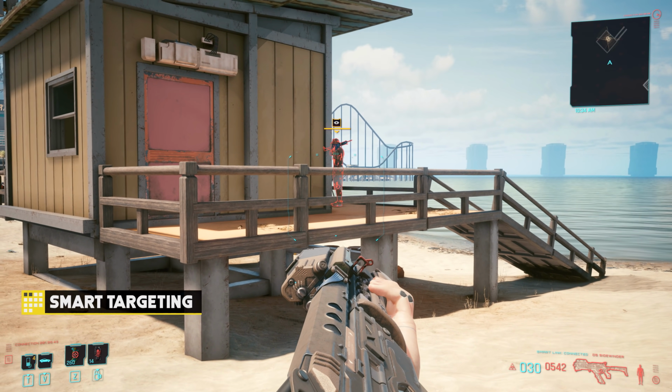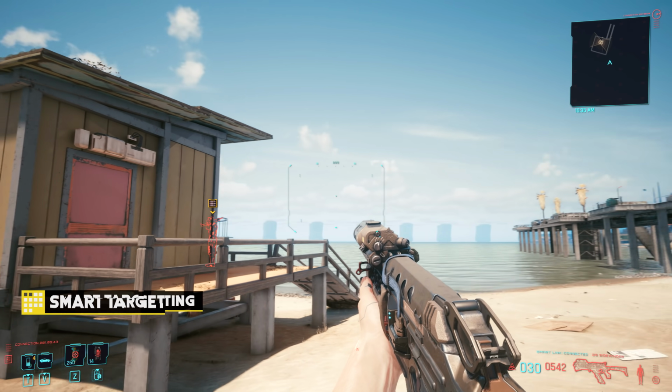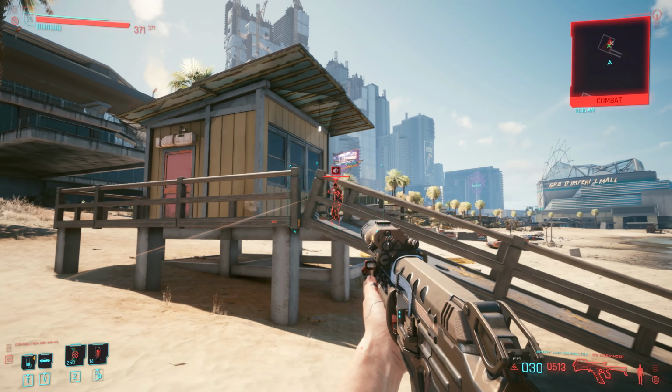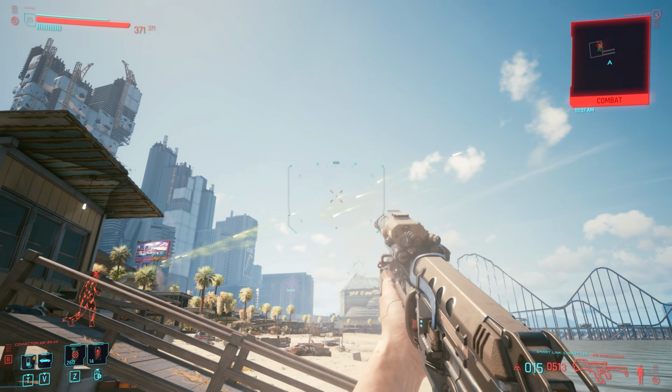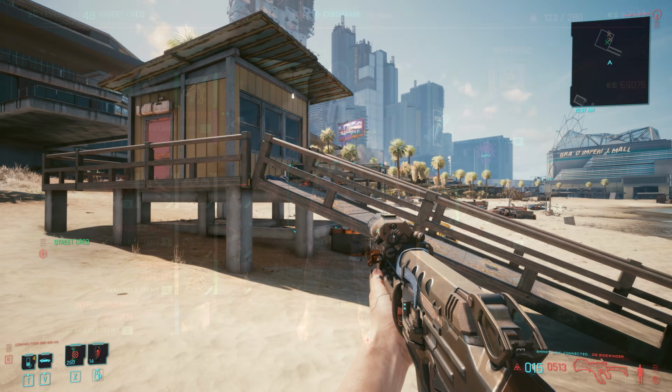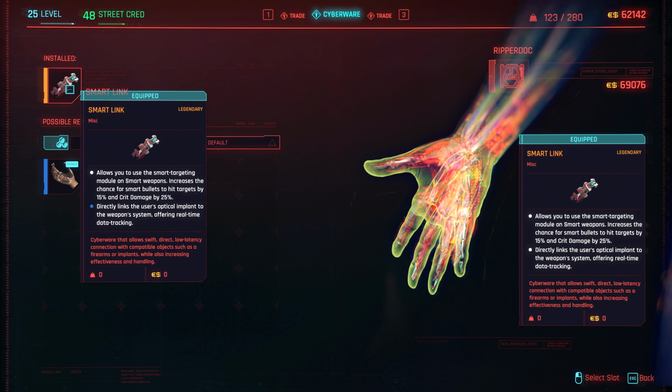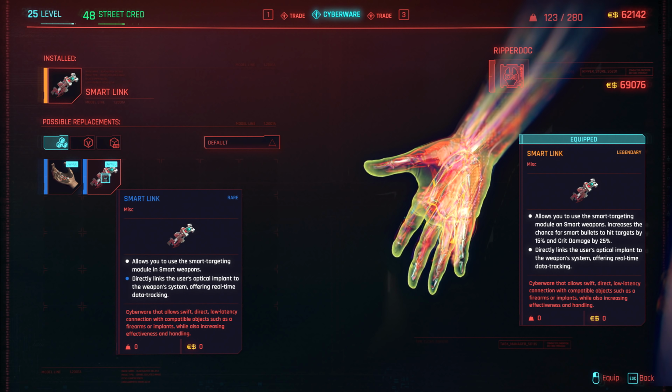Number 2, although I'm playing on mouse and keyboard and don't mind actually having to line up my own shots, still, I can't deny how potent and fun the auto-targeting smart weapons are in this. If you want to be able to use these correctly, keep an eye out for any type of smart link device to install into your hands at any of the Ripperdoc cyberware vendors.